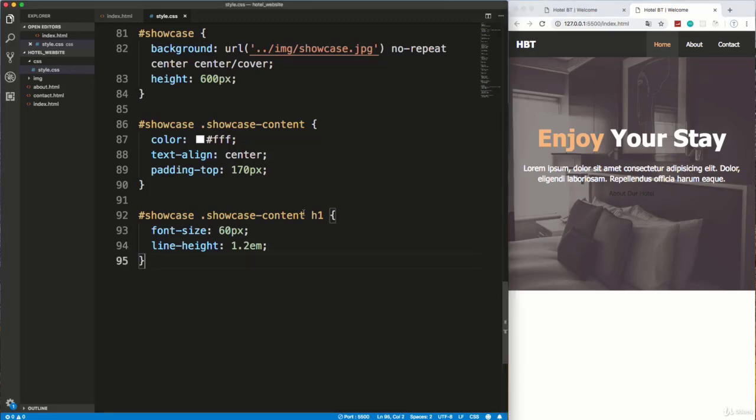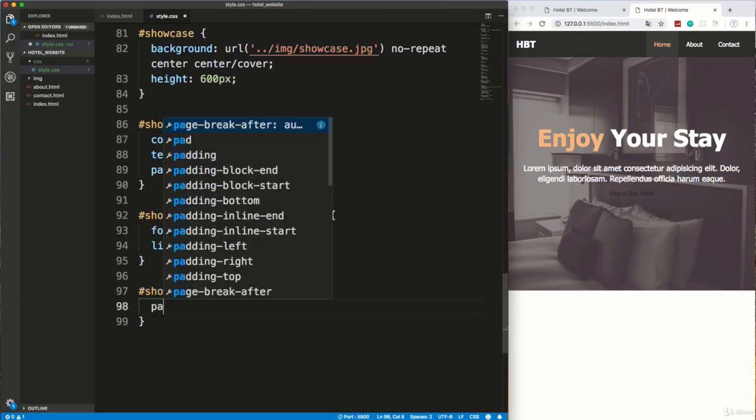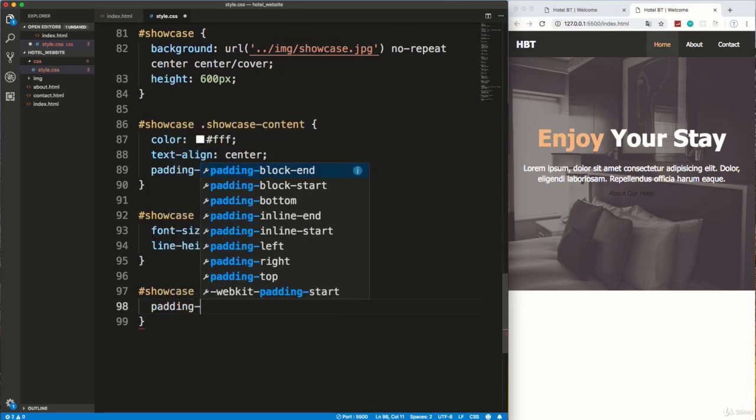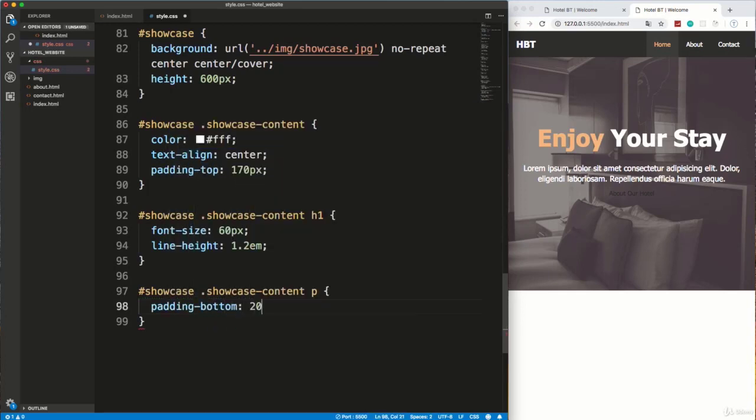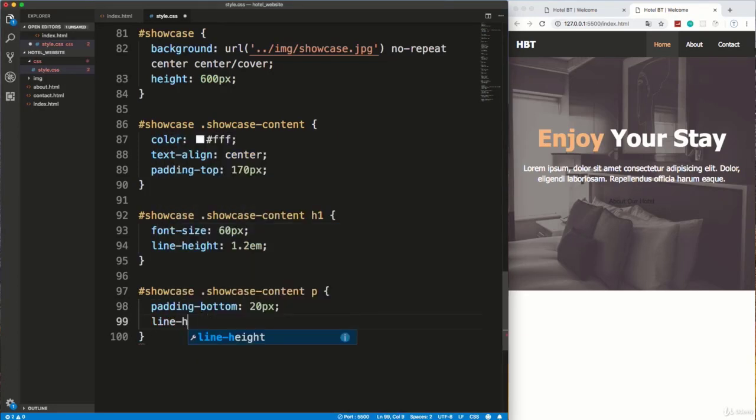So we'll grab this and put in paragraph, or p, and let's add padding-bottom, we'll say 20 pixels, just to push the button or the link down below. And let's increase the line height a little bit too. We'll say line height for the paragraph, let's try 1.5em. We'll do 1.7. There we go.